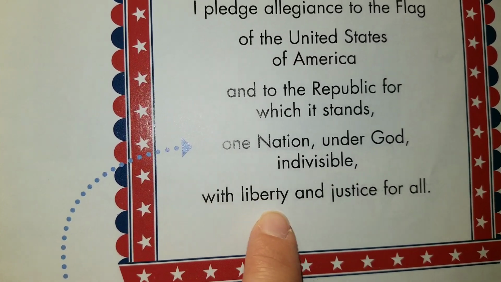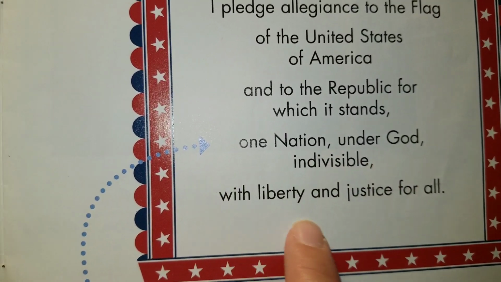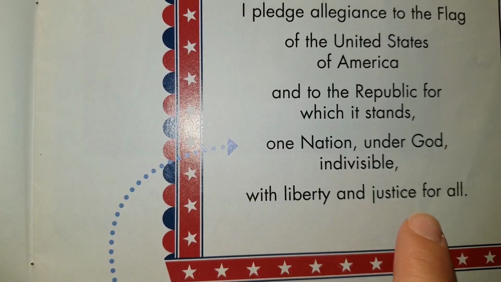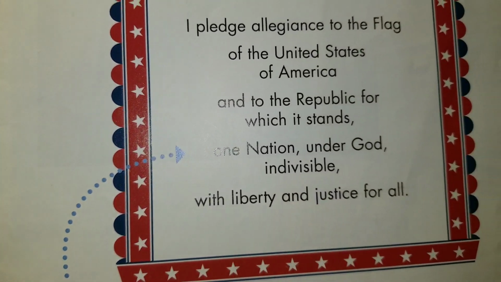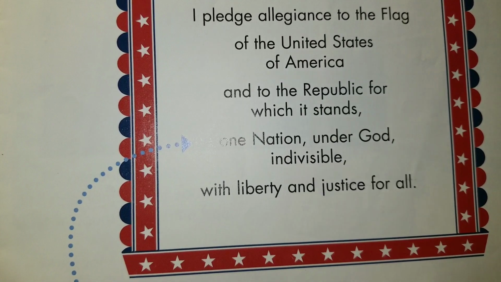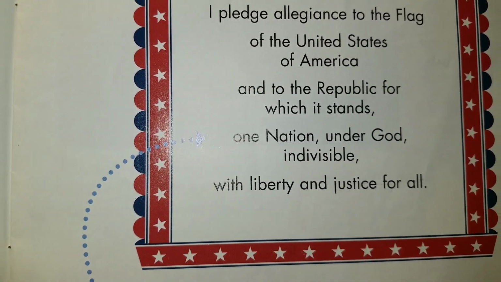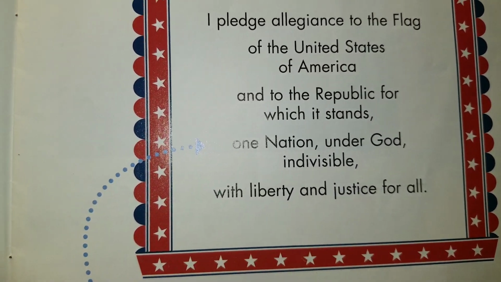And then the last part says with liberty. Liberty is freedom, and justice for all. That's the base of our country. We want everyone to have freedom, and we want everyone to have justice as well. These are two very important things that people in other countries don't have, boys and girls. Even though we're in the 21st century right now, there's still people in the world that don't have freedom and justice.